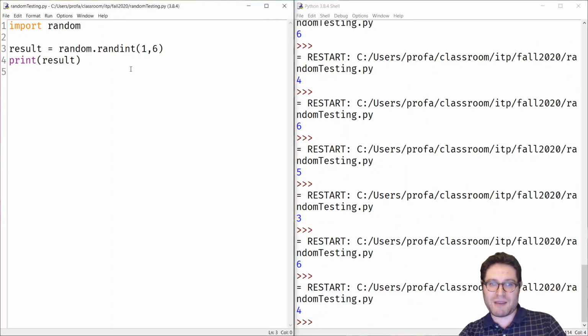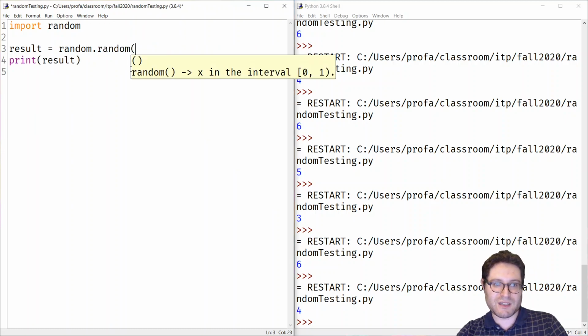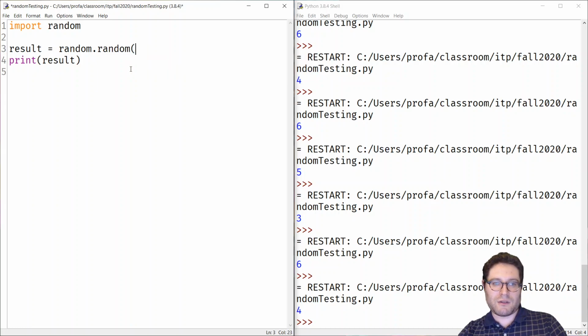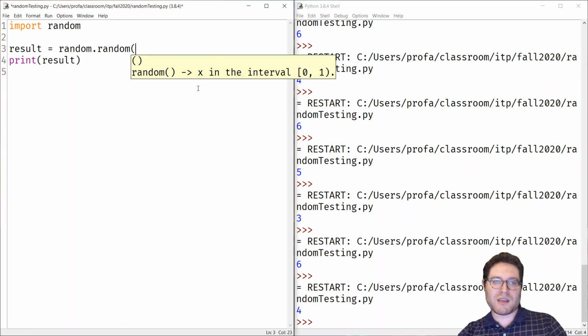The other way we can do something is that we can use the random function, which, we can see what it says over here, returns x, some number in the interval from 0 up to but not including 1.